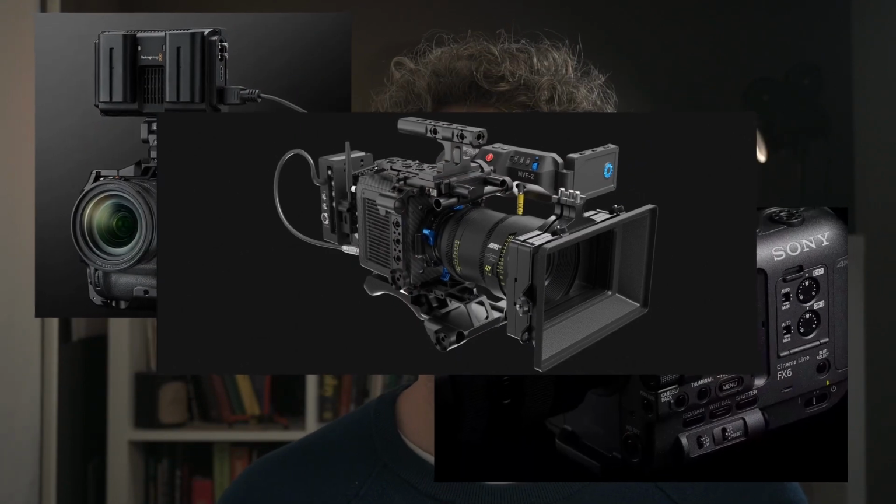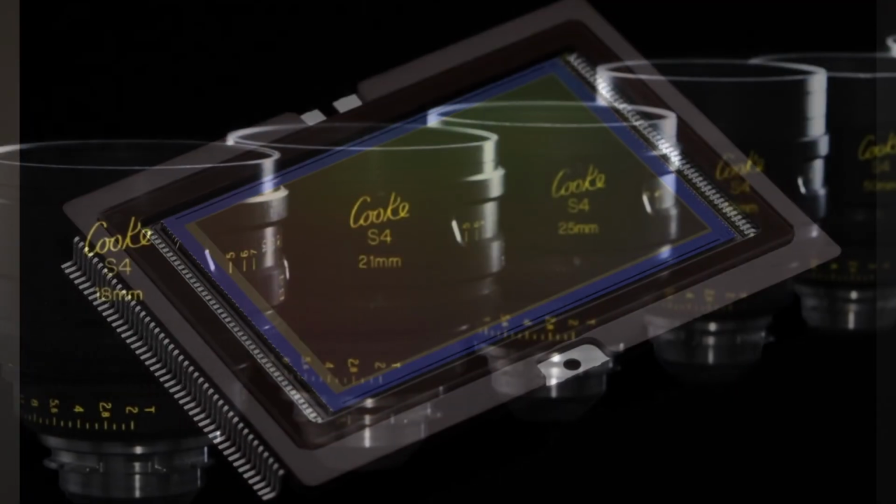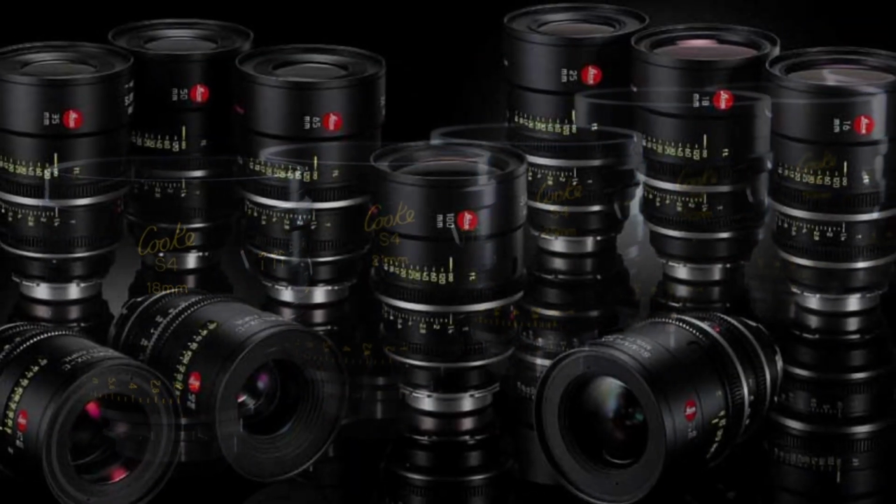Okay, so capturing. Say that we have three different cameras, three different sensors, three different lenses, different brands of lenses possibly. Everything is different. So these cameras will not have the same exact color science or color technology, if you want to call it that.